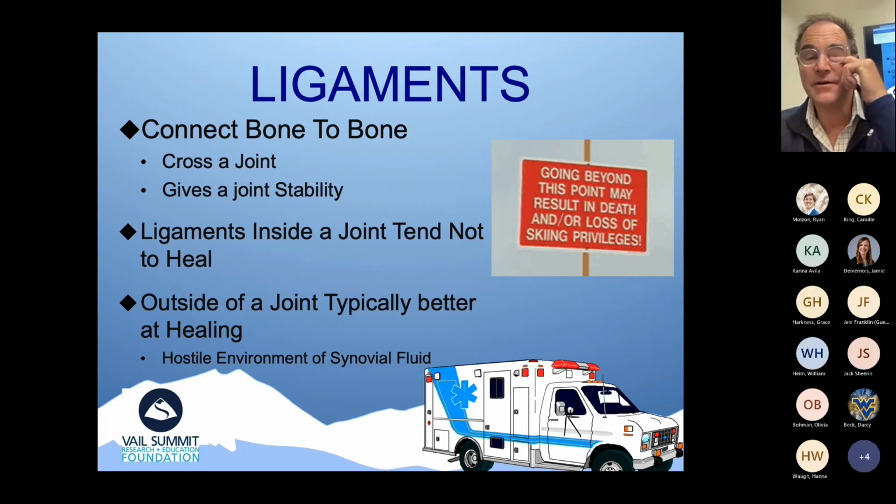So if the ACL is torn, that's why we typically talk about the ACL not being able to heal on its own. The MCL is outside of the joint, it's extra-articular, and therefore it does a better job of healing, or at least has a chance of healing, depending on the types of tears. And then we get into subclassifications. Lateral ankles are ligaments that give a joint stability, but we talk about a 90 to 95% chance those heal up on their own, and that has to do with where they are located outside of the joint.